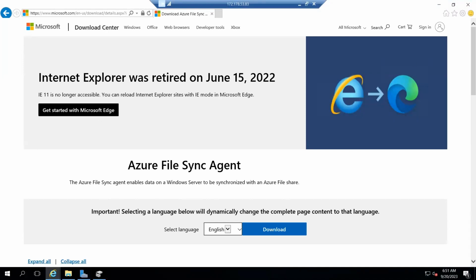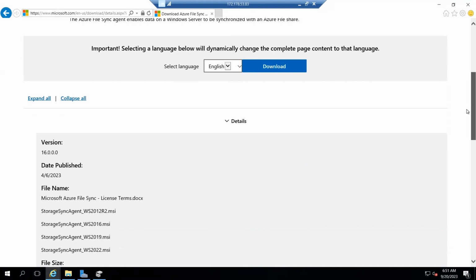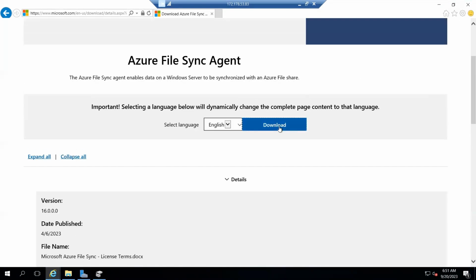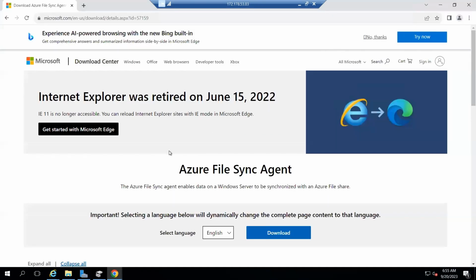Let me see what's going on. What I did was I just went ahead and downloaded Edge into the VM.